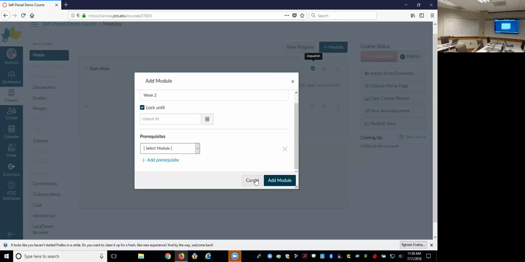Now, you're talking files. If I had a quiz, that's different. If I had a discussion, that's different. If I had a Dropbox, that's different, because on those 3 tools, I can have a start date. Files don't have start dates.